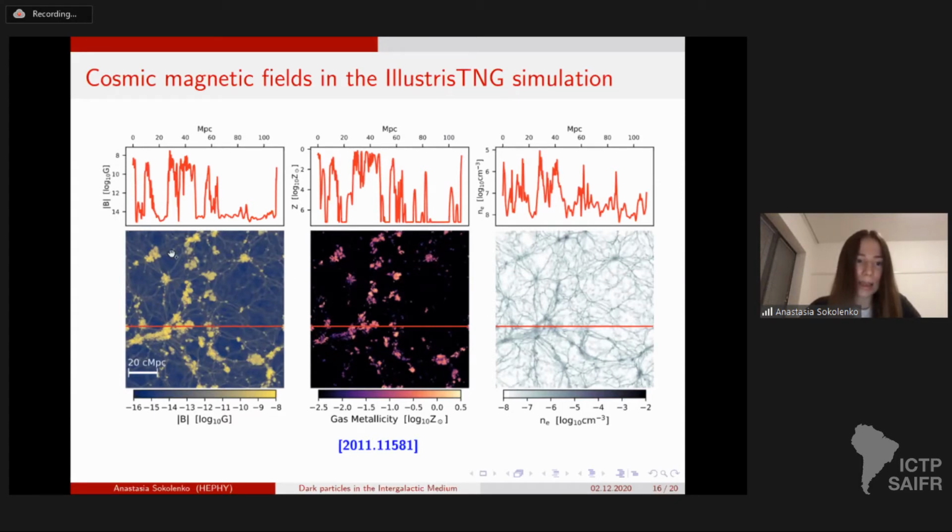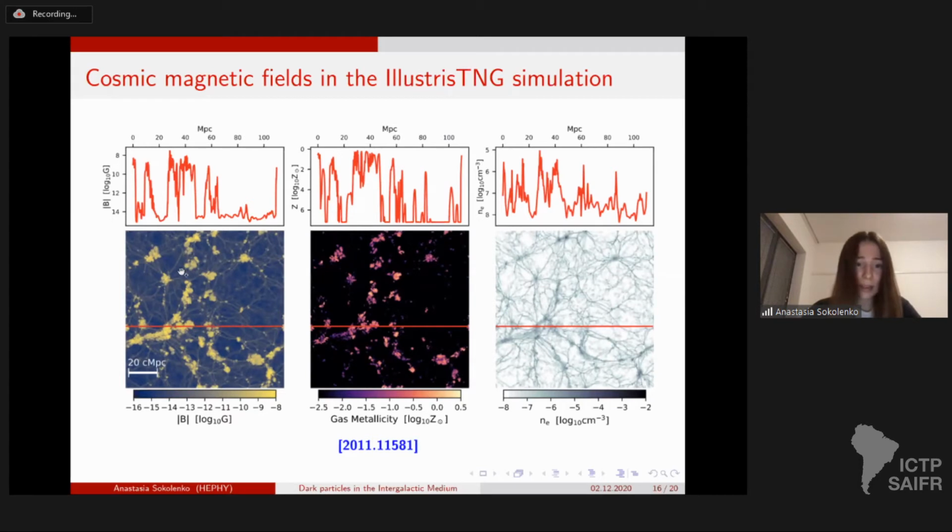In this plot, you see the magnetic fields for the same snapshot, and the metallicity. You can notice here that what astronomers call metallicity is everything that is heavier than helium. So metallicity traces those particles that were in supernova explosions. They trace the magnetic fields much better, because the magnetic fields were produced in collapsed structures and then just blow away. And that is what you see here.